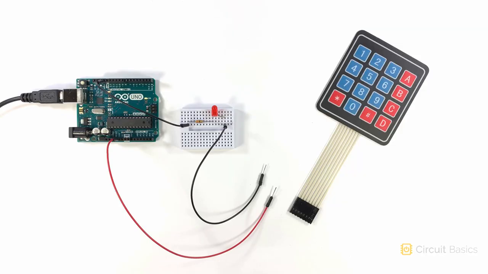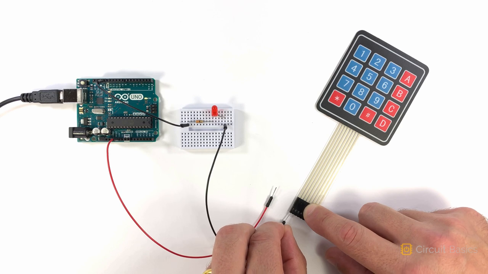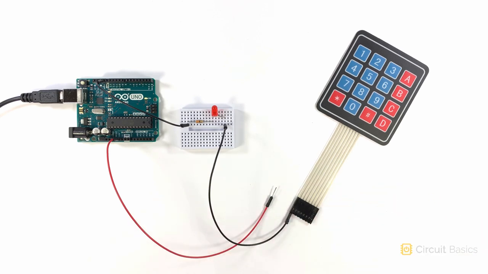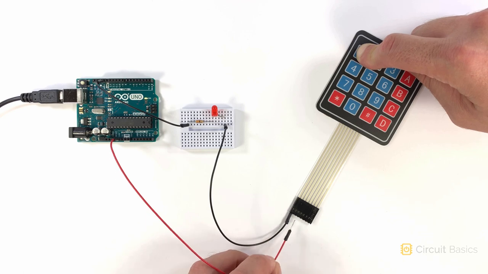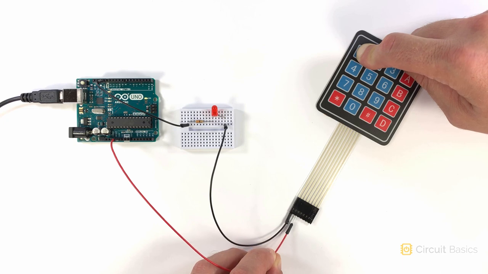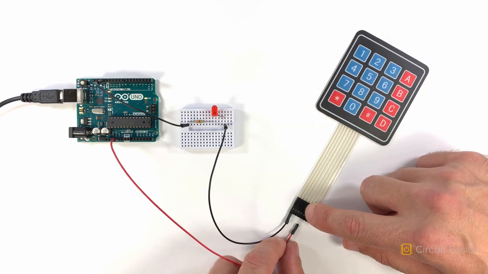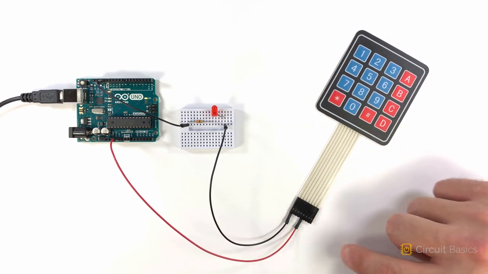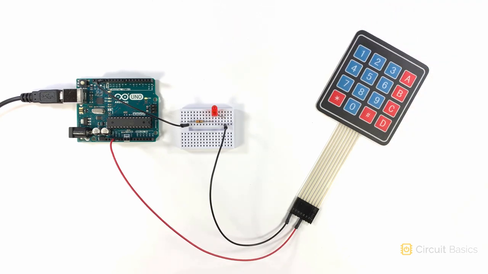Let's figure out what pins the rows are connected to. Start by connecting the black wire into the leftmost pin of the keypad. Now press a button in the first row and hold it down. Take the red lead and insert it into the other pins until the LED lights up. There it goes. So that means a connection was made between the row and column pin for this button. So now we know that the black wire is connected to the top row.